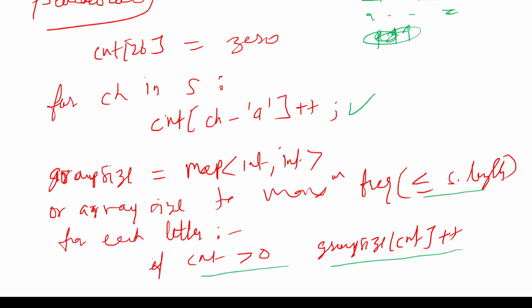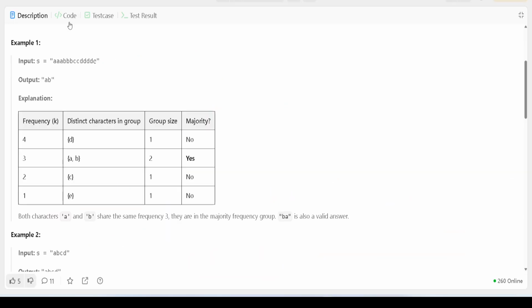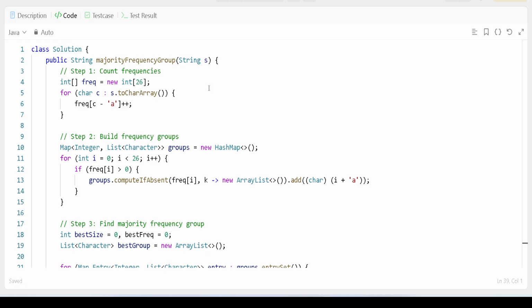Okay, but I'll show you how I have written the code and you will understand. Let's go to the console again. So very first, as I told you, we will find the frequency, and we'll initialize the frequency count, or you can say the count, and you will update the count. You just need to increase the count or frequency.